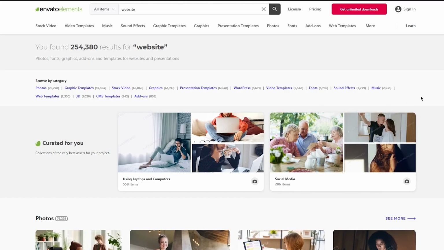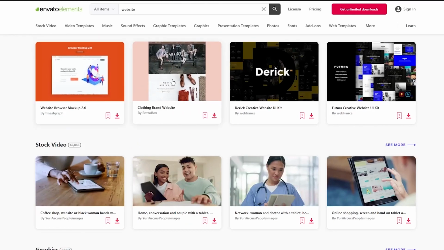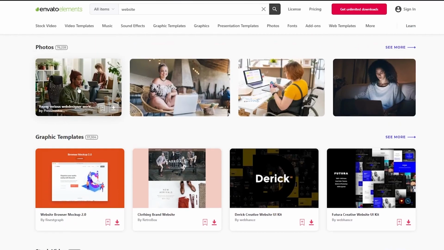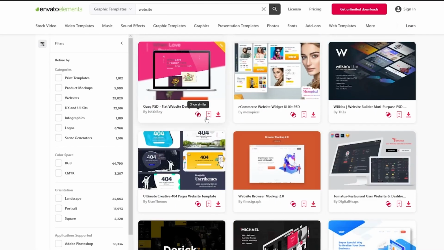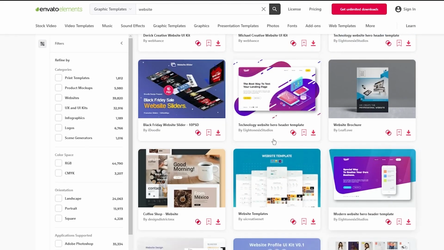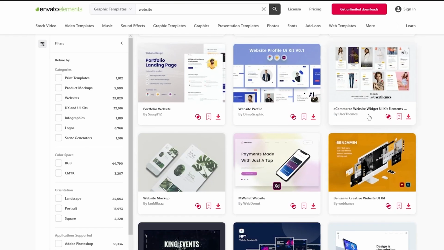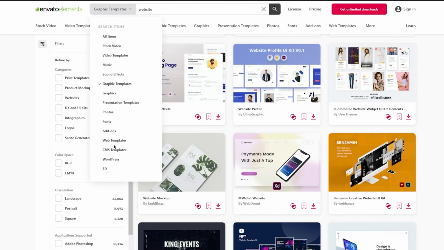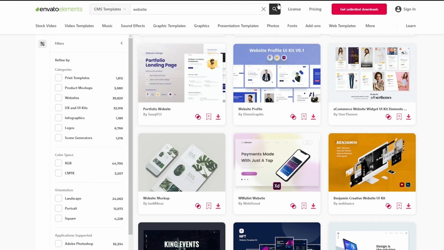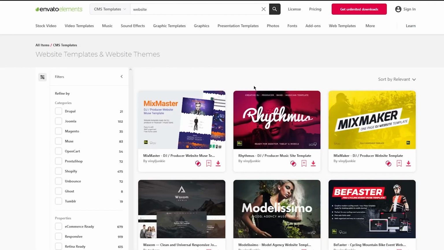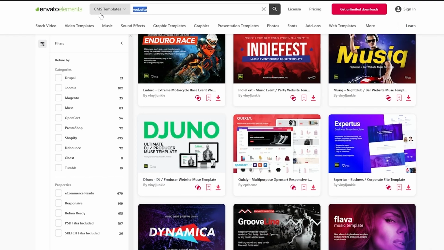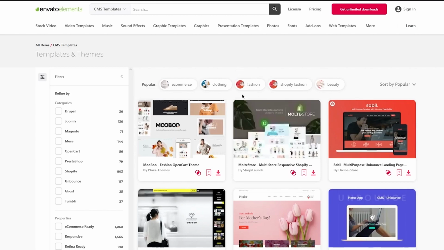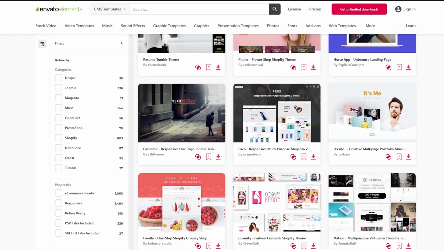Okay. Now, in the website template, it's going to give us all these graphic templates, and they're so terrific. They're actually crazy. So you're going to go into website graphic templates and look at this. Look at all these templates that it gives you. Look at all the themes that it gives you. And you can get any of these for yourself in the easiest way, or you can even go to CMS templates. Okay, CMS templates also give you a good option to choose from. So these are all CMS templates that you can use on your website pretty easily, and they give you a pretty good idea of what you're going to use.